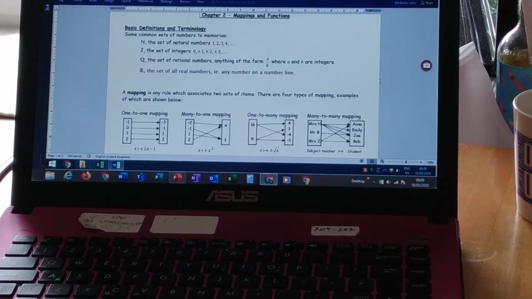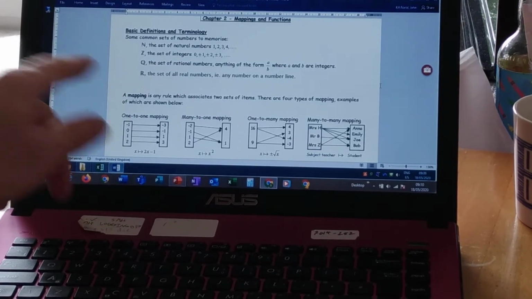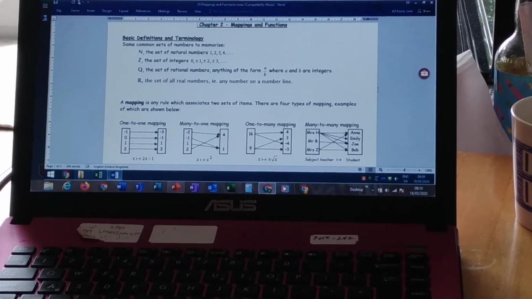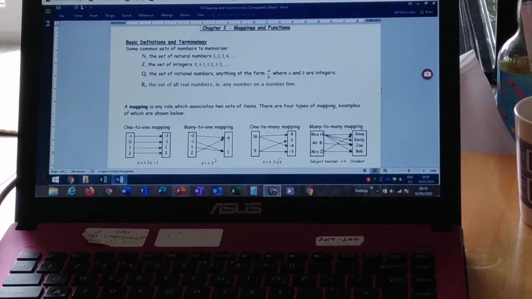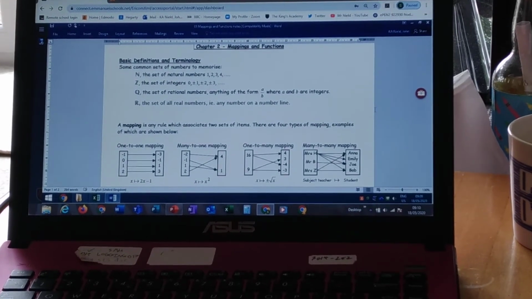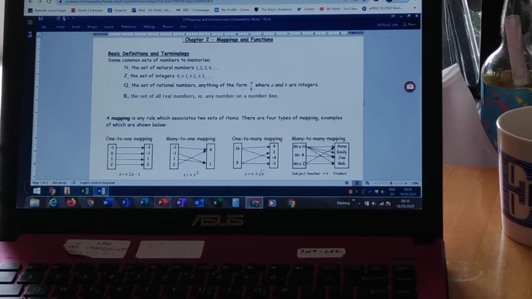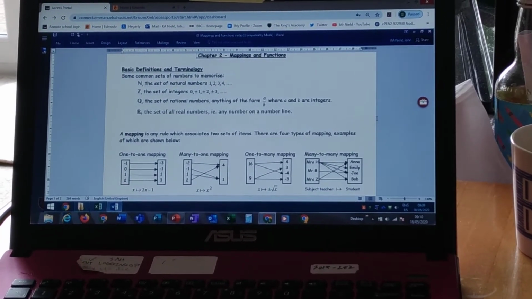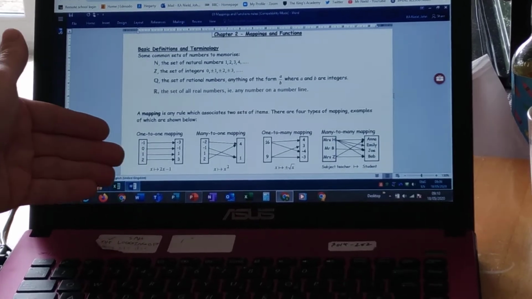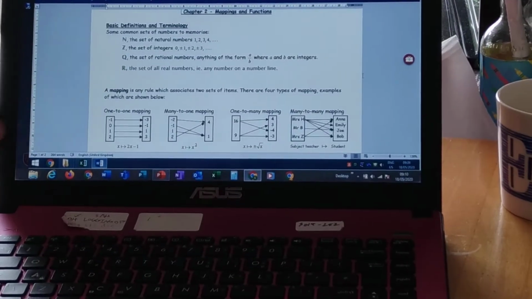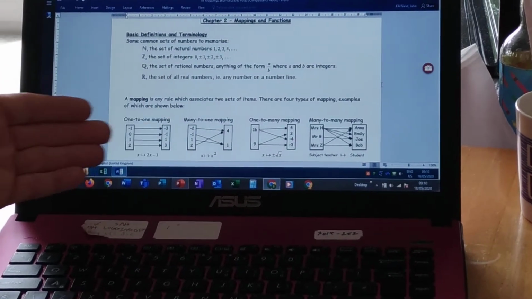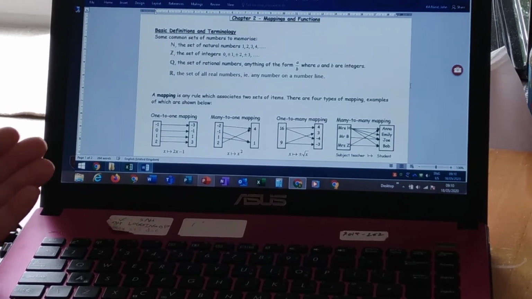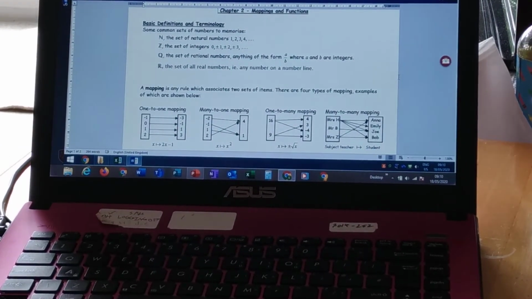We're going to look at mappings. Mappings is an awkward one, especially the second and the third of these, and which one's which. It takes a bit of getting used to. A mapping is any rule which associates two sets of items. So the four we're looking at: 1 to 1 means when we stick something in, we get one value out. In this case, if it's a straight line function, whatever I stick in for x, I get one value for y out. A many to one mapping is one like an x squared function, where I can stick in more than one x value to get the same y value.